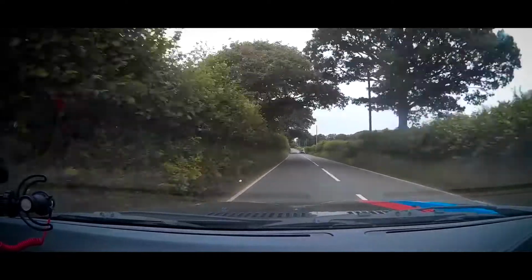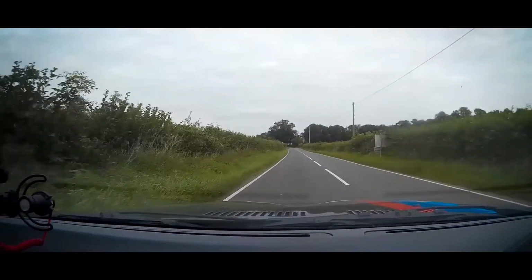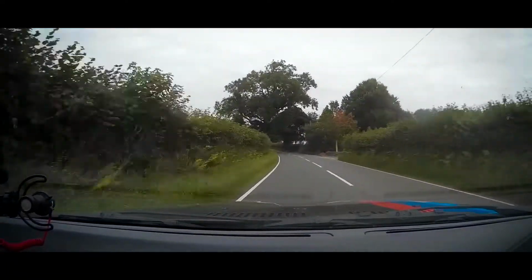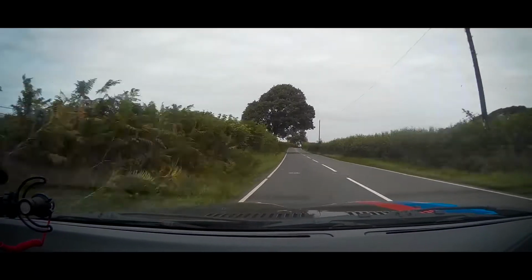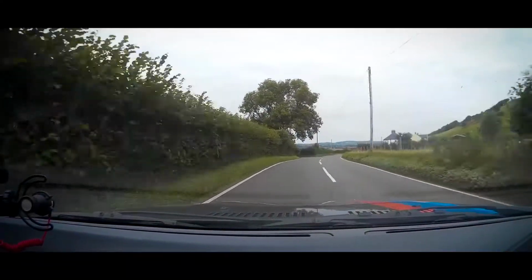Just listen to that! Oh my god! Just like the standard car we drove, even more so than the standard car we drove actually. This one loves to rev out, really gets going higher up in the rev range, so loves to chase the red line. And along these Welsh roads, Christ, it's great, isn't it? It's fantastic, man. You're not going to get much better than this in this country, I don't think.